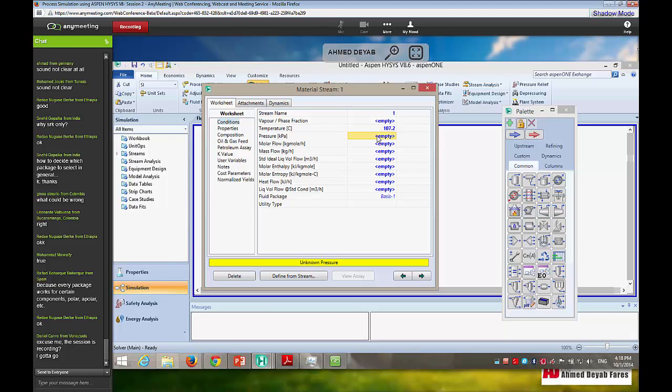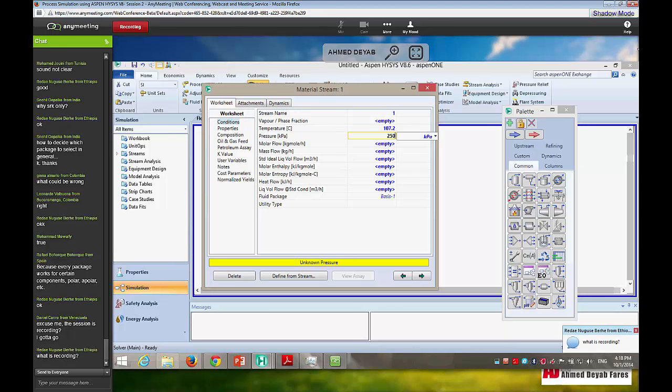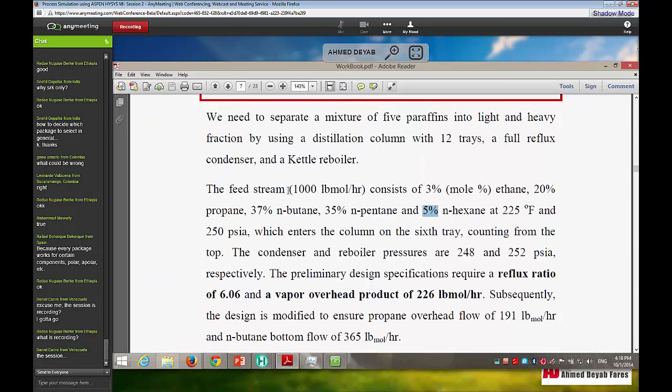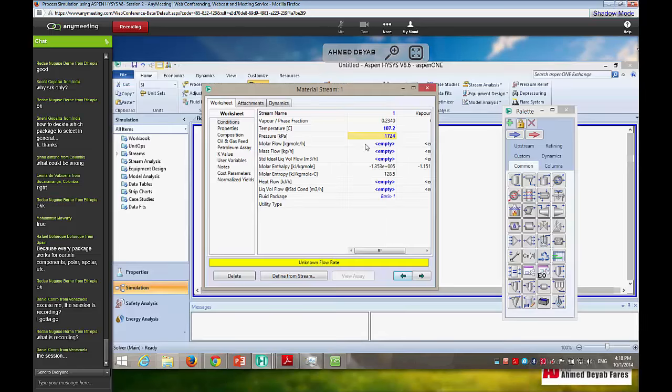And for the pressure it was 250 psi. And the flow rate was 1000 pound mole per hour. So I'll go to the molar flow and write 1000 and select the unit from here, pound mole per hour.